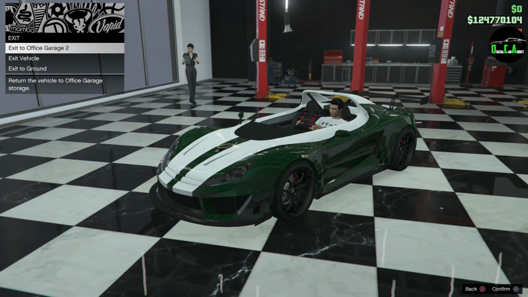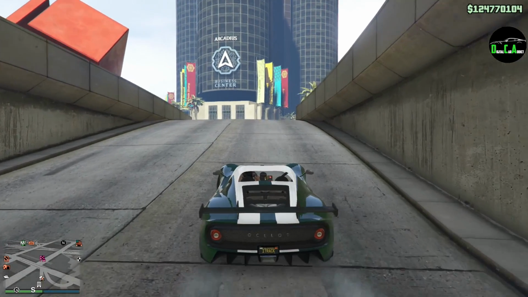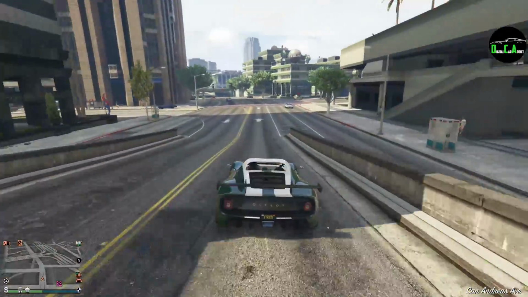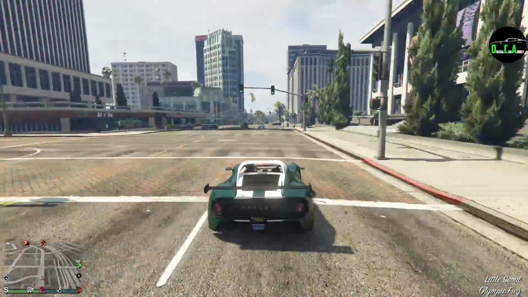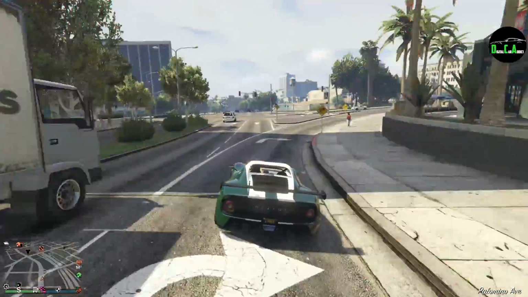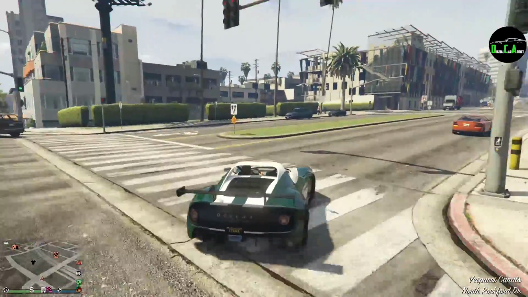So everything, let's go ahead and exit to the ground and see how this thing drives. I'm really curious to see how it drives. Alright, see how it does. Good acceleration off the line. Steering response is very good. Extremely good, actually. It seems like we're hauling over these bumps. Wow. Okay, that's a lot faster than I thought it was going to be. Brakes here. Very good brakes.